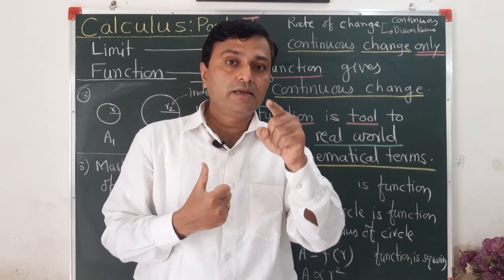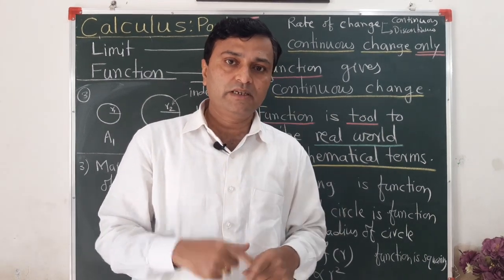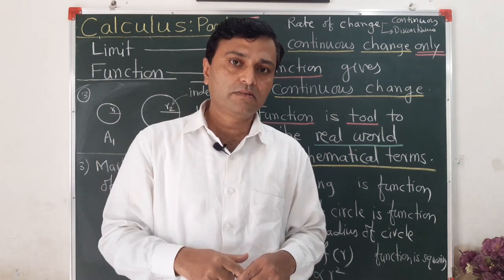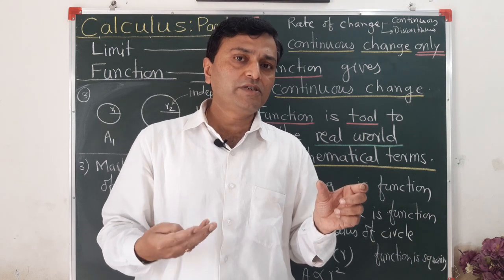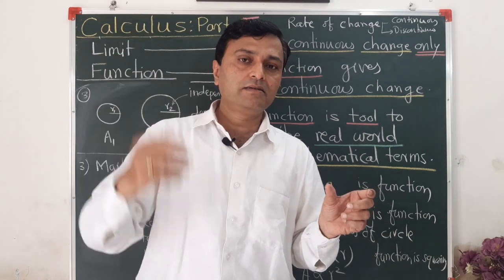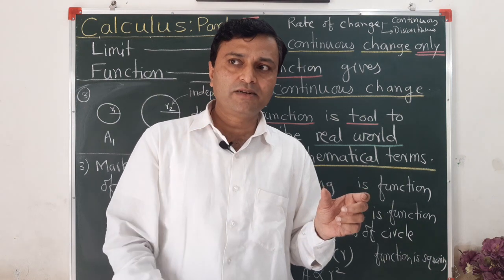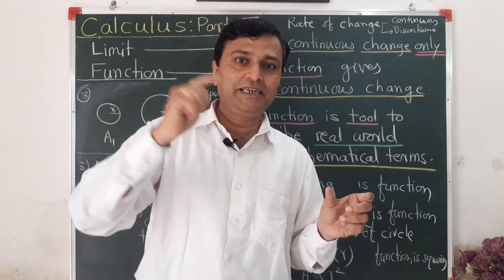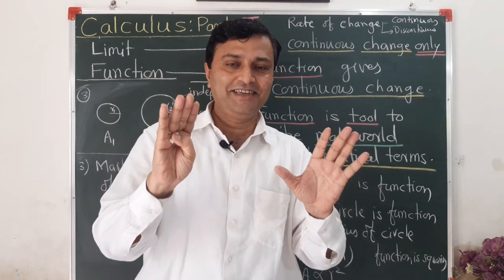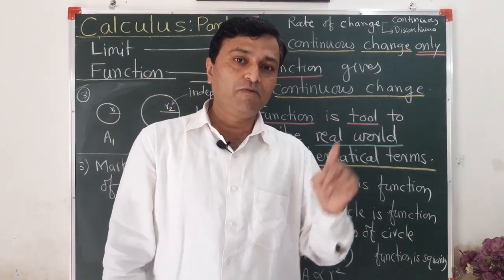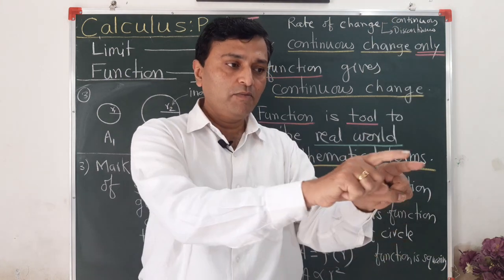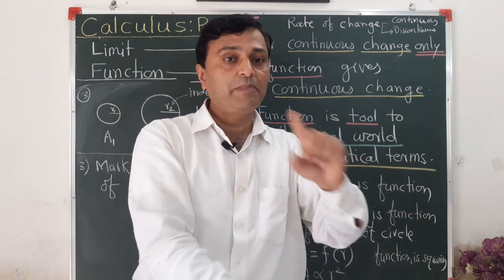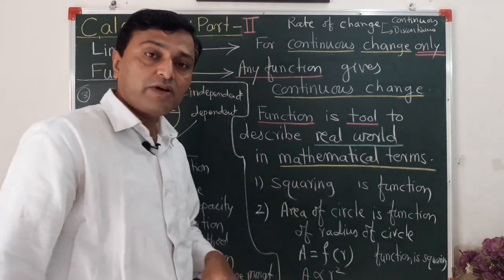Y has no chance to decide its own opinion. That is called dependent. It depends on something. It depends on another value. That is called dependent. Who is independent? X is independent. Some of you will say, no, x is not independent, I will decide, so it depends on me. Yes, that is correct. X depends on you, but y depends on x. That's why for y and x, you can say x is independent and y is dependent for this squaring.